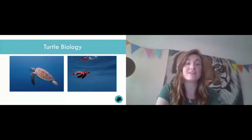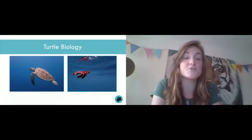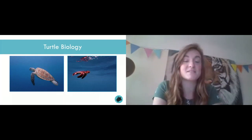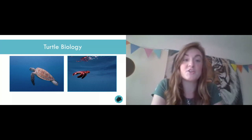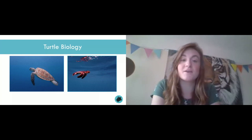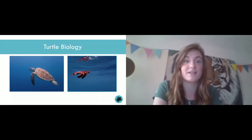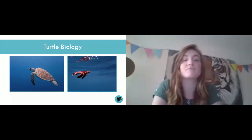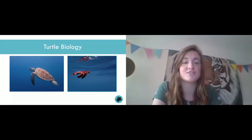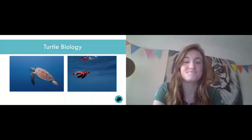Turtles are a really ancient species. They've been around 120 million years since the Mesozoic era of the dinosaurs. They've been virtually unchanged in this time. The leatherback turtle was swimming in our oceans whilst the T-Rex was walking on land. So they're a really incredible animal. And when we see them in the oceans, you can just imagine being in a different time period. They're marine reptiles.